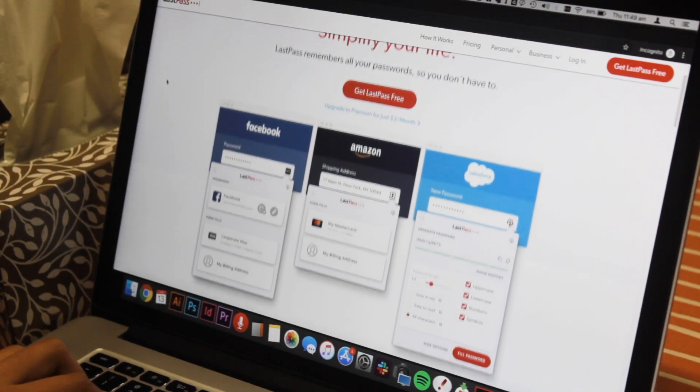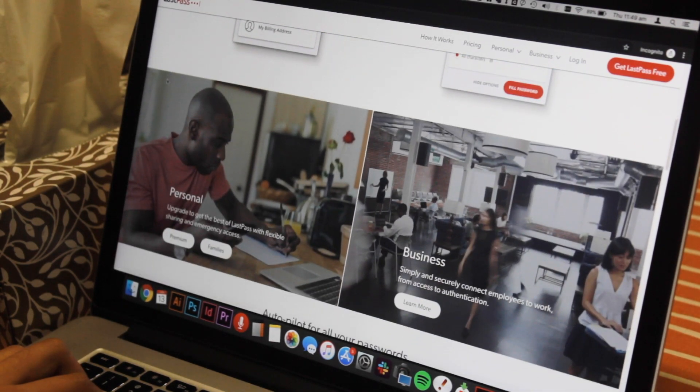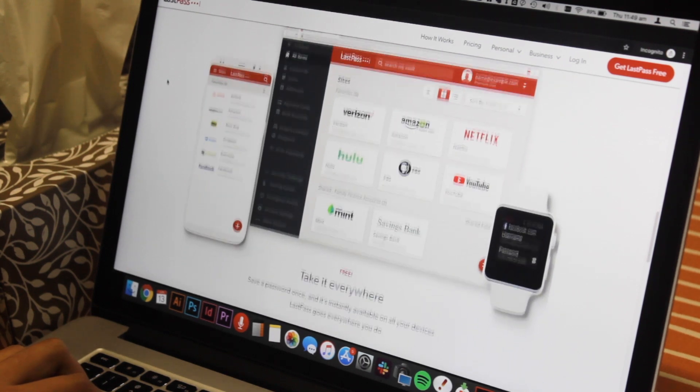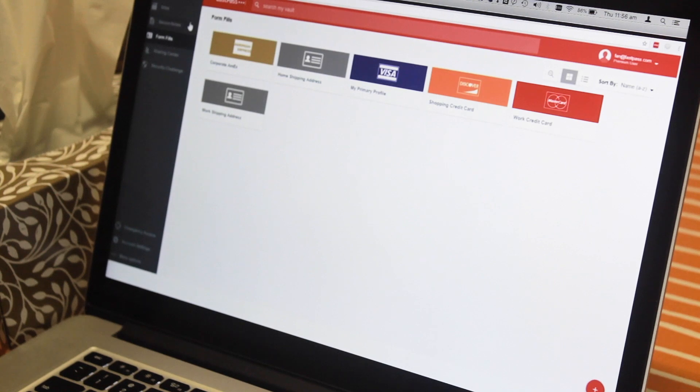While there are lots of options for password managers and vaults, we wanted to highlight three popular services with their pros and cons. Firstly, there's LastPass — definitely one of the most popular password managers out there. The key reason is that their free service is actually quite feature-filled; you can have your password vault on multiple devices with an unlimited number of passwords. There are also premium and enterprise paid options that give extra features for businesses and are worth exploring.